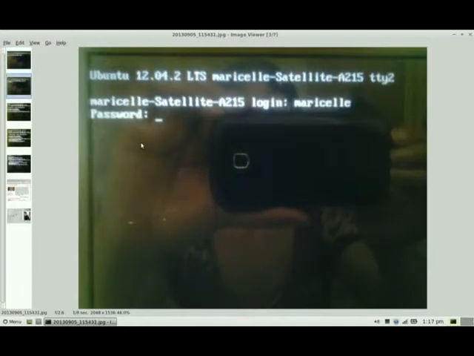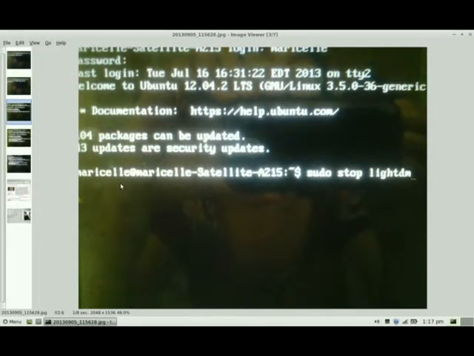Then you'll be prompted for your password, so you type that in and hit Enter. Next, you will be prompted at this $ sign to type in a command, and the command you're going to type in is sudo stop lightdm and then hit Enter. What that does is that stops the lightdm program from running, which controls the Windows Manager.